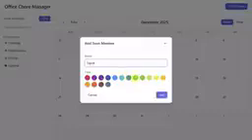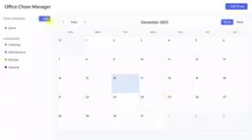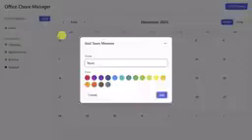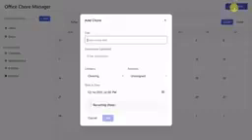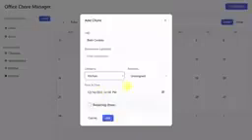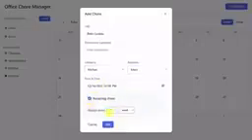So I'll start by adding myself. I'll give myself a green color. And then let's add Kevin, give him a blue color. Now that looks okay. So let's try testing the add chore functionality. Let's get Kevin to bake us cookies every week. So we'll assign that to kitchen and then assign that to Kevin. We'll make this a recurring chore, repeat it once a week and click add.